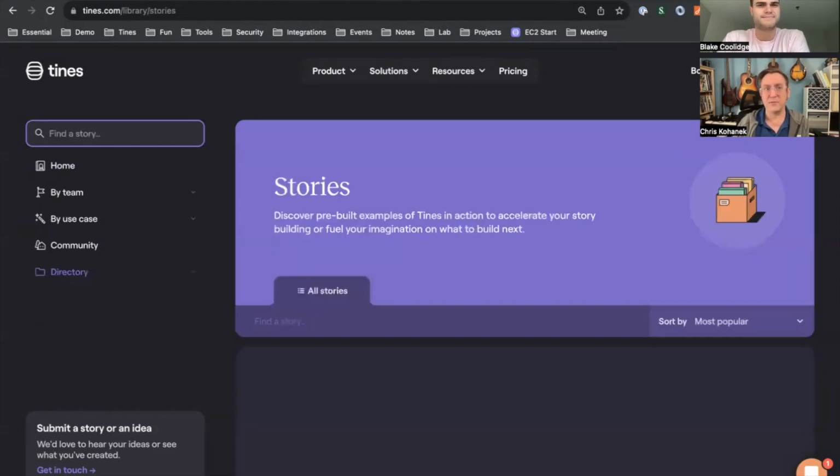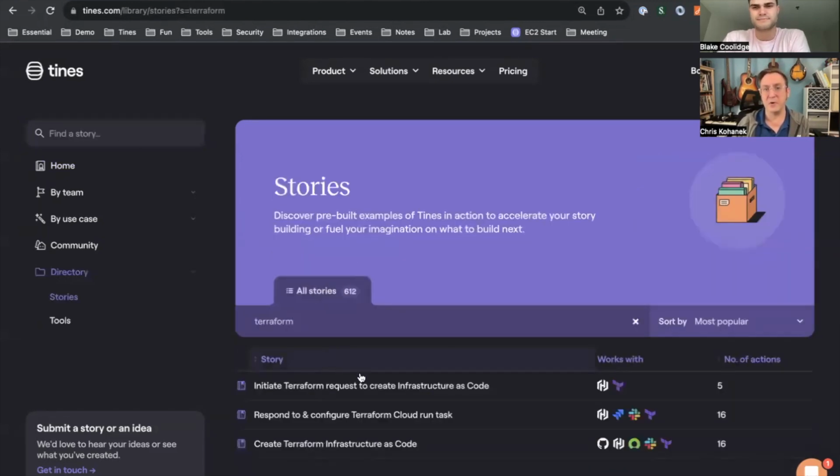So great progress here in the story library. I'll just do a quick search for Terraform in the library and took a look at ones that would interest me. The one that came to mind was the respond to and configure Terraform Cloud run tasks. So whenever Terraform Cloud runs a configuration, it can do some automation off board away from Terraform Cloud itself.